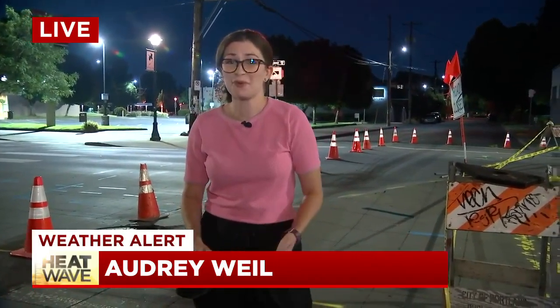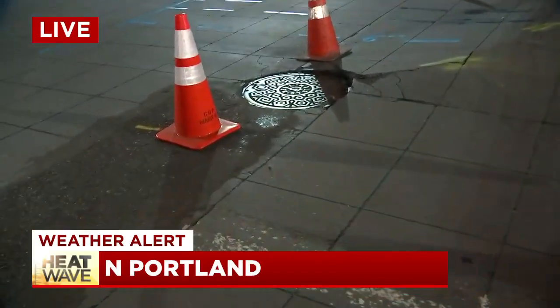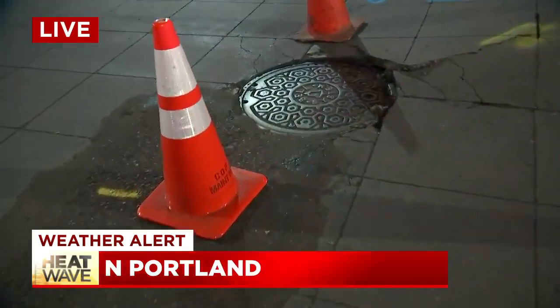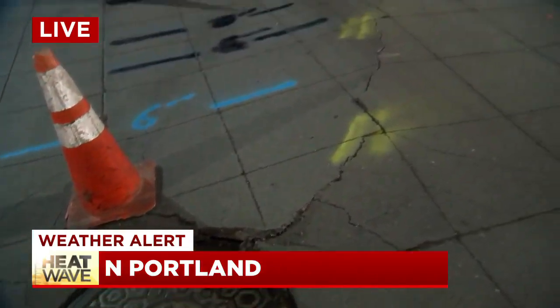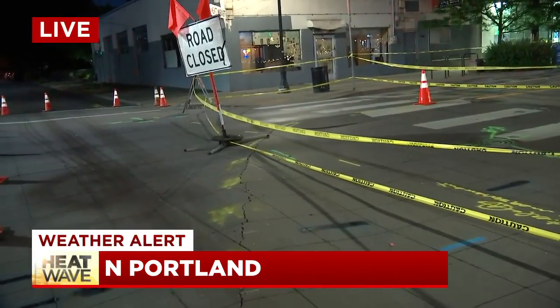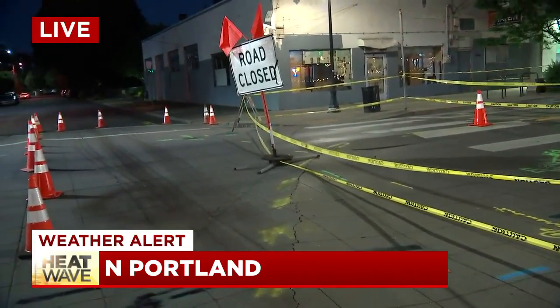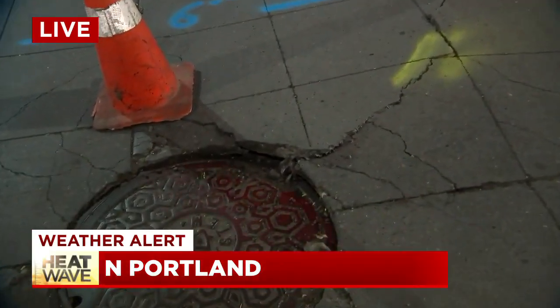Yeah, Wayne, that's what we're hearing from PavePDX, at least. Look at this intersection — this is a concrete section on North Denver and McClellan, and you can see where the road here kind of just came up and buckled right in this line. Obviously this section is closed, so there's no traffic coming through. PavePDX is still investigating what exactly happened here but said it was likely due to the heat.